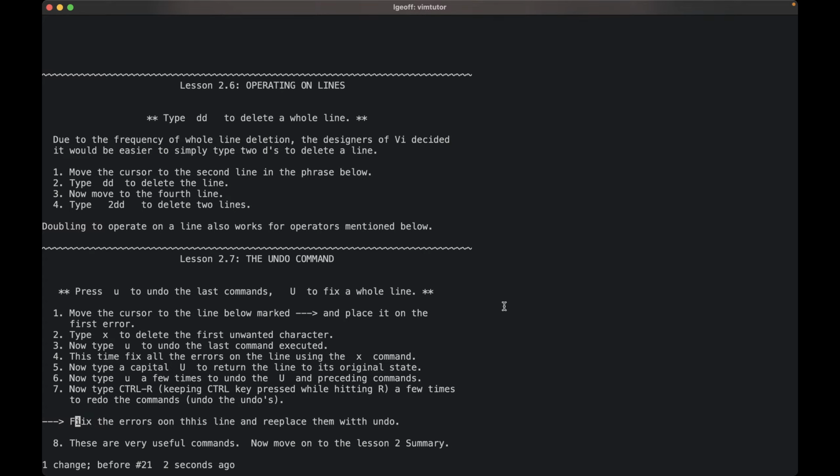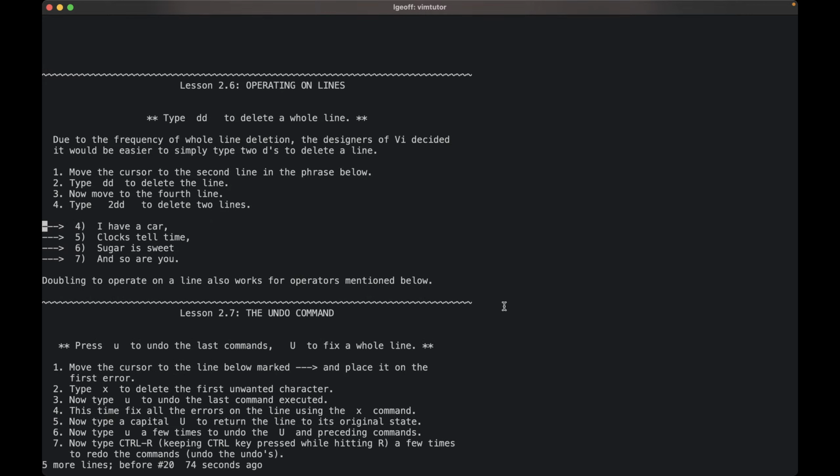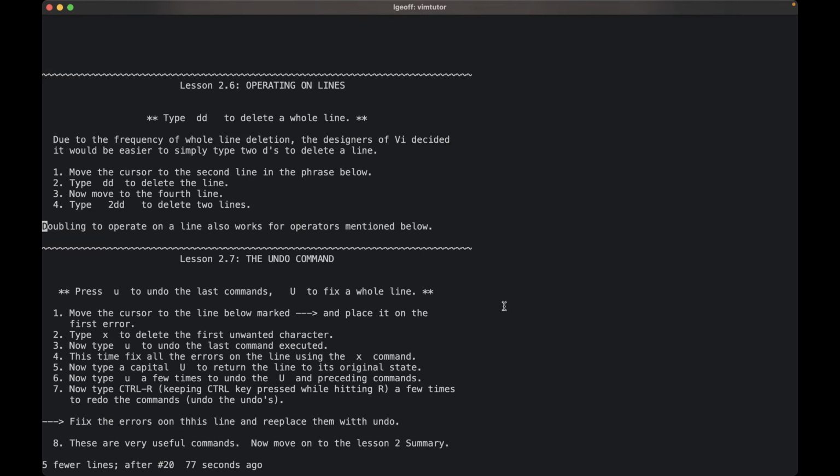Type U a few times to undo the capital U in preceding commands. Cool. Type Control R to redo. Now type Control R, keeping Control key pressed while hitting capital R. Wait, what is Control capital R? I'm not sure what that does.